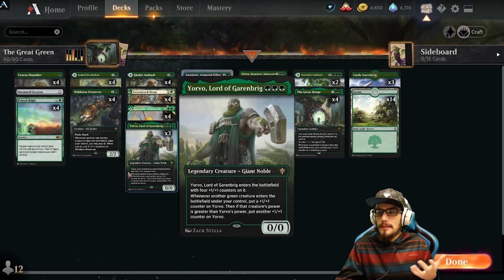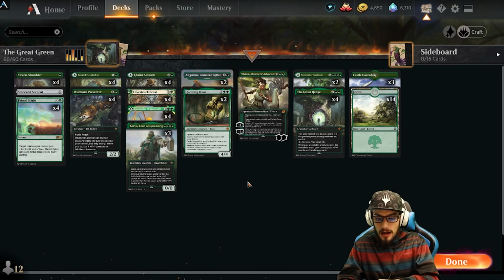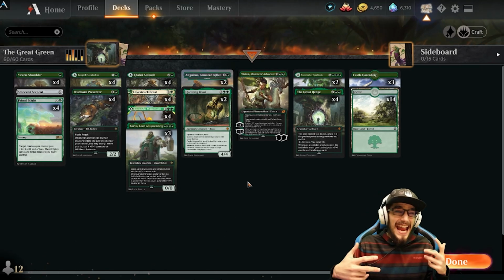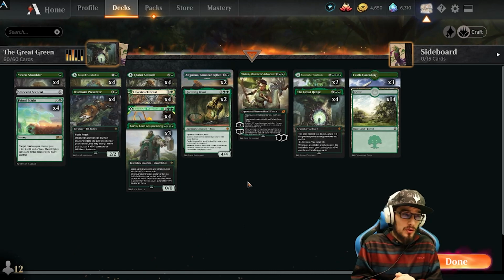So, for example, Yorvo's a 4/4, you put the Gemrazer on it, the Gemrazer is a 4/4, and now it gains those 4 +1 counters. So it's an 8/8 reach, trample, and you get to destroy an artifact, which is so good, right?